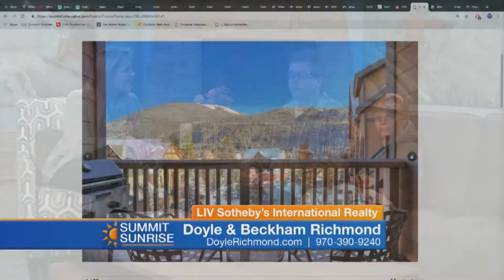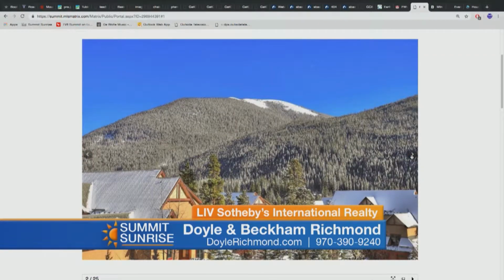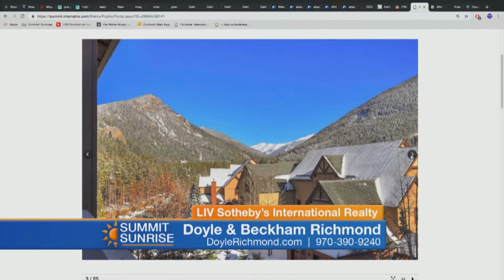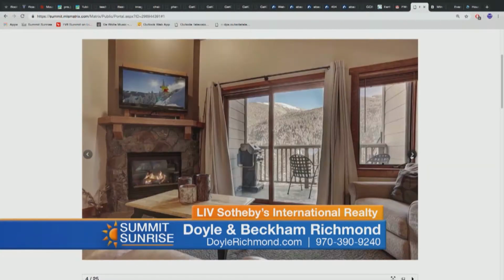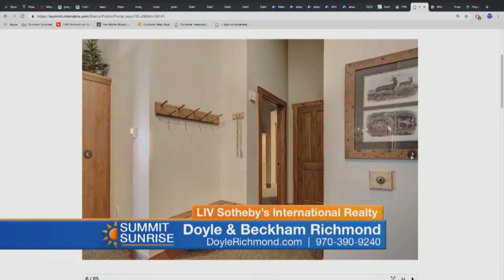There's a property over there at Red Hawk Lodge that we just reduced the price to 1.2 range. That particular Red Hawk one is Red Hawk Lodge, so that is $720,000, a 2-bedroom plus Murphy bed, so it acts like a third bed, and then it's got 3 baths. As you can see, big views of the Continental Divide. You can walk right on over to the gondola. Literally, it takes you 60 seconds or less from the front door of the place. Great amenities there. You've got pools, spas, a little workout area.